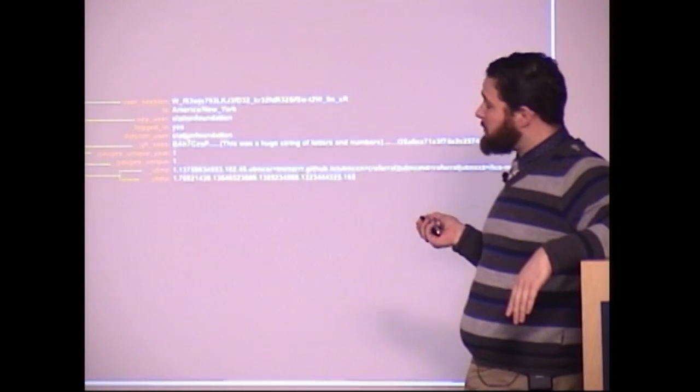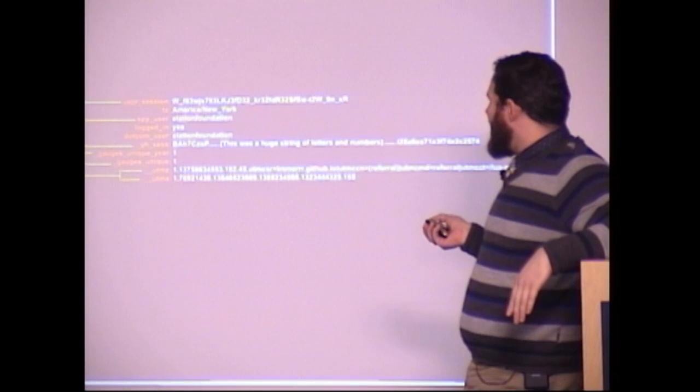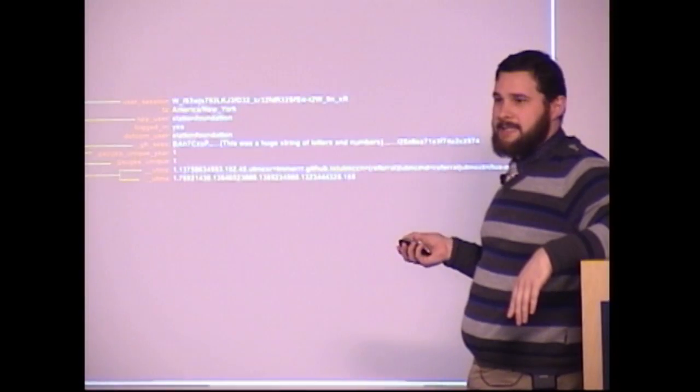It has this really fun one called spy user, which is the last user I looked at, which is just totally messed up that they keep track of that and send it in every packet I send. Seamus has been spying on, sadly, I'm narcissistic, so that's actually my name there. It talks to some unique identifiers about myself. And finally, this really fun one down here, which are these strings that I keep that are about me that I send to Google Analytics.